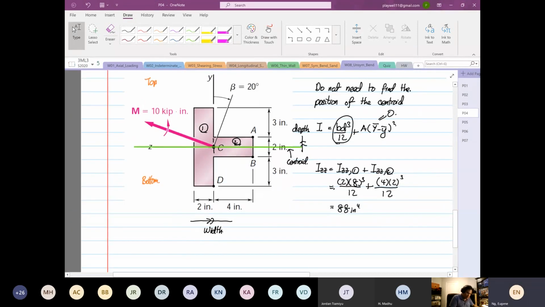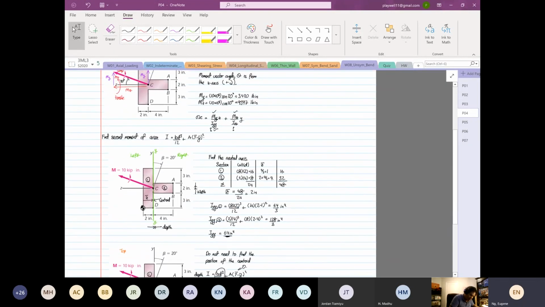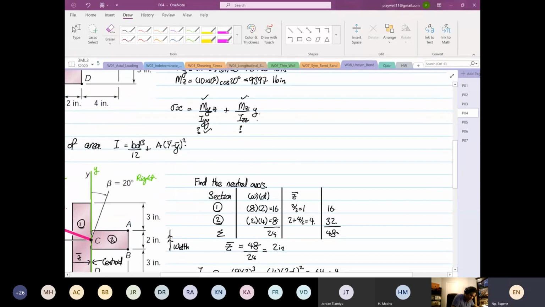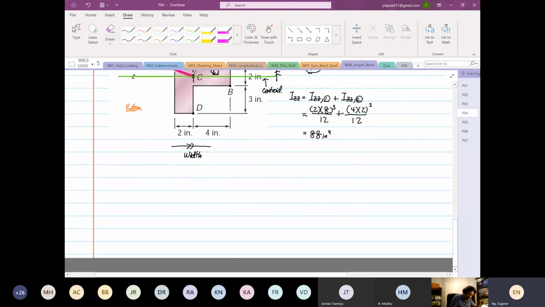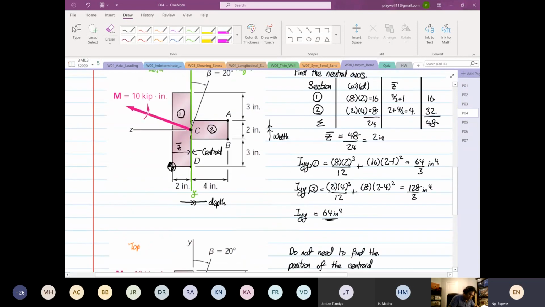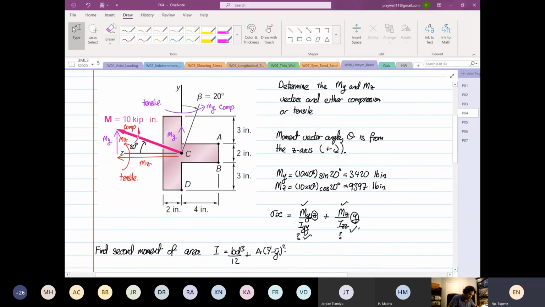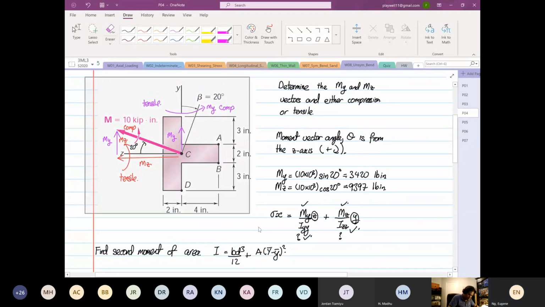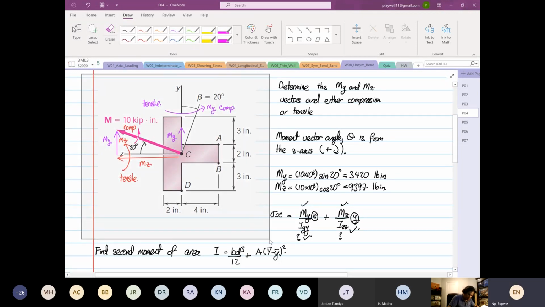Okay, so that's it. So we found our IYY and our IZZ. Okay, so now we are ready. The only thing next is what is your Z and what is your Y. That you have to be so careful. Okay, so now we're going to find the location of the points. Okay, so I'm going to copy this image. This image is important for me. This is the analysis image.